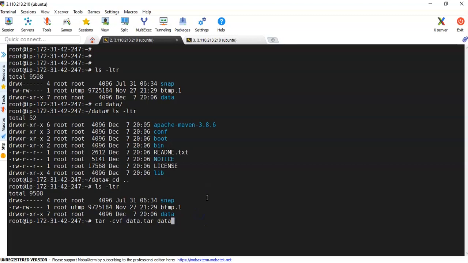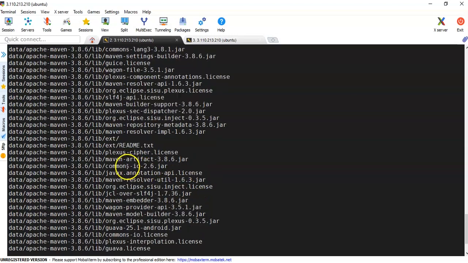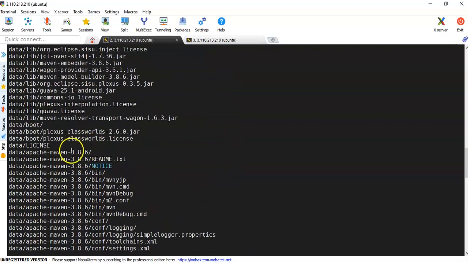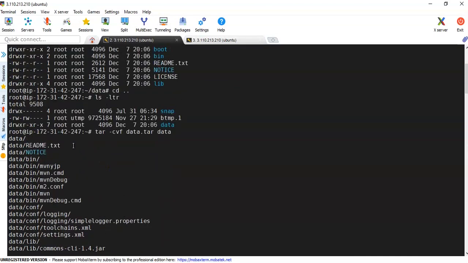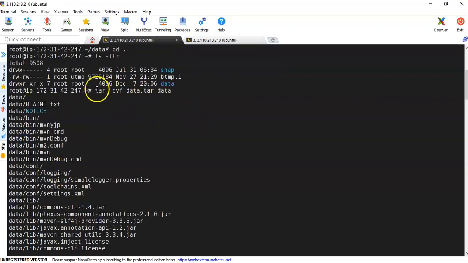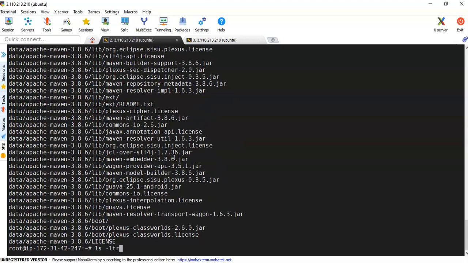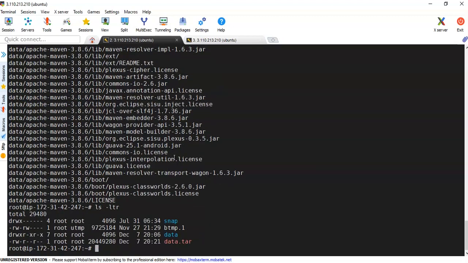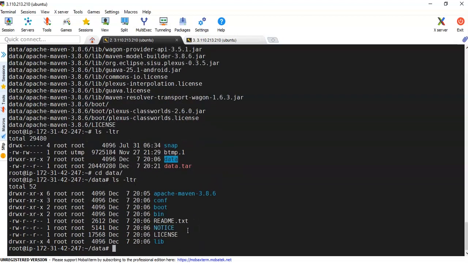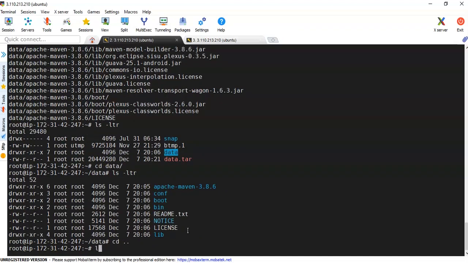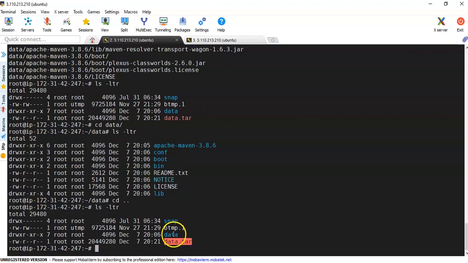So now let's execute it. So now if you see here, once I executed it, this is the content. This is verbose. That's why we provided verbose. What it is doing? It is archiving all the data which is inside this data directory. So now the command is executed. This one successfully archived, and you can see ls -ltr. Now if you see, data is as it is, and the same data is available inside the data.tar archive. So everything that was inside this data is now also inside this data.tar, but it has become one file.